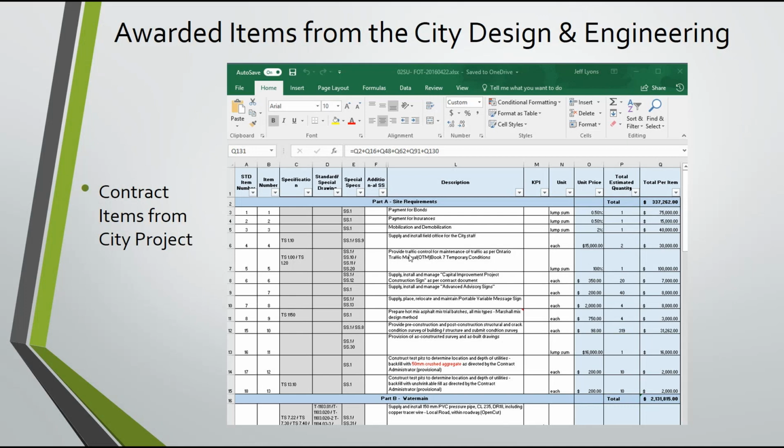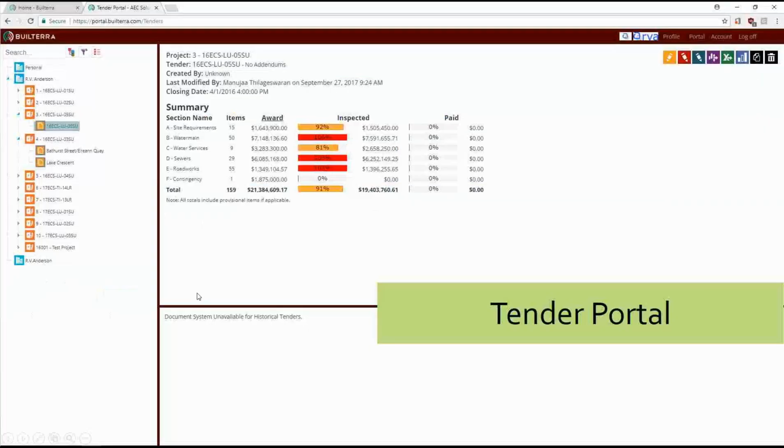Typically, they come in at the start of a job. So this means if you've got a job starting next week, you can do this process right away. You don't have to wait to build a catalog or any of that business. And we're going to show you how to fast track that right now. The idea is we're going to get that information into the tender portal available for the inspectors.